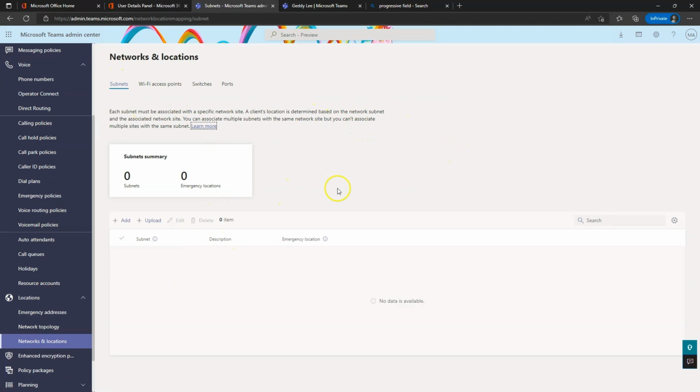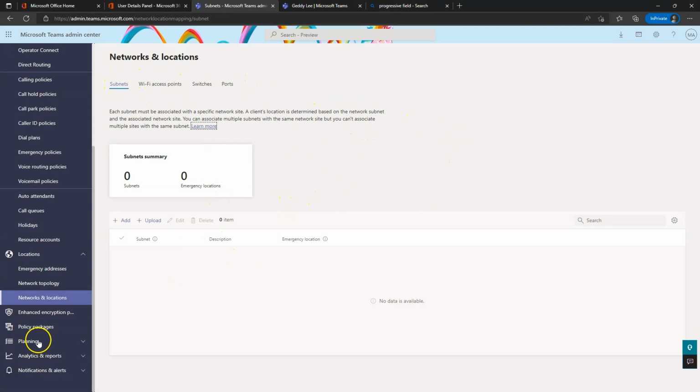So what we can do here is check quality, but also get an idea of where these things are coming from, so we can tag them as they're coming. So again, it's really around the E911 scenario here, so we can actually see, hey, this subnet is tied to this switch, which is in this location, and then we can look at the ports they're coming from and all of that too.